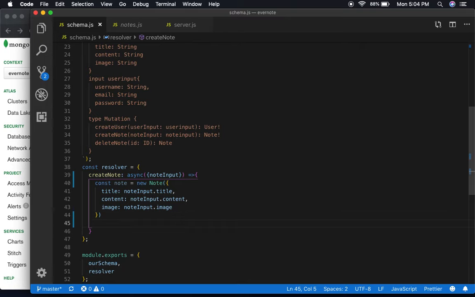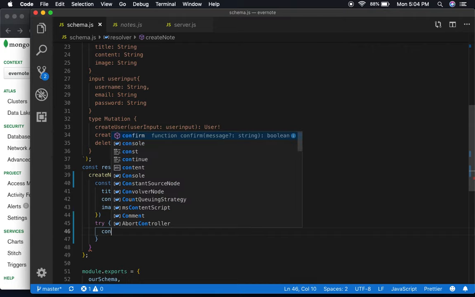Now in the try, because I'm using async await, and I'm using try catch instead of then catch, so try. What we're gonna do here, at this point we're gonna save the note.